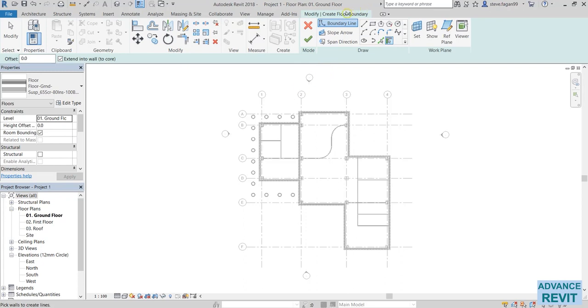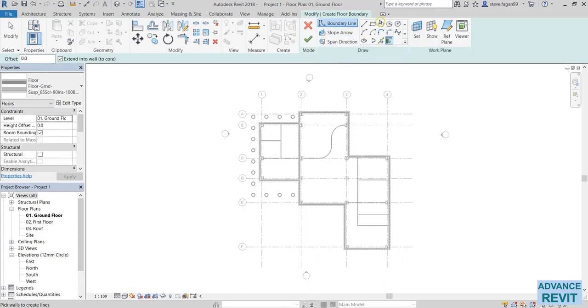You'll see again the contextual tab changes. First, you'll notice in the first panel there, it's our mode panel. We have a red X and a green tick. This will appear with certain components, like when we place any floors, any roofs, and so on. Basically, what this means is when we are finished, we have to either select the red X to cancel what we've done, or the green tick to continue and to finish, that we're happy with what we've drawn. You cannot move forward unless you select either one of those two, so that's very important to remember.